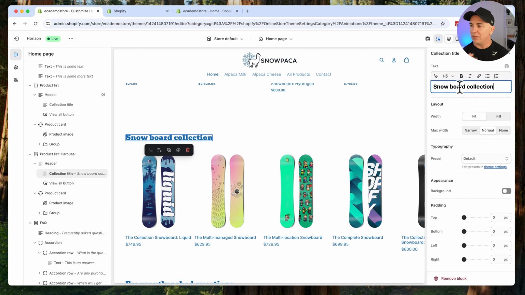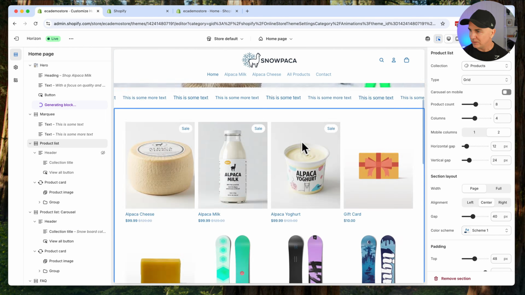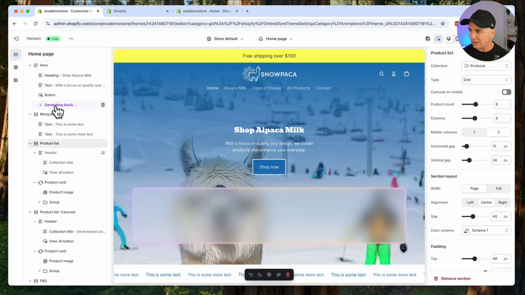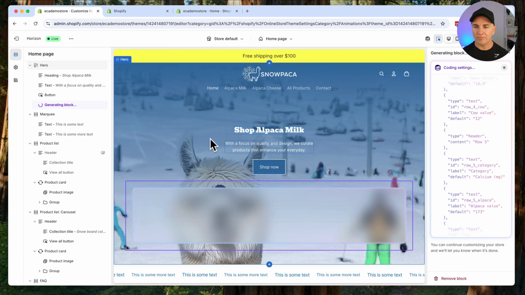So this is a really good insight, because over on the right-hand side, we can edit any sort of text that we want. We can insert any variables that we want. We can change anything that we want here. Okay, so that is really neat. All right, this is looking pretty good. Now that block is still generating, so we're going to let it do that.